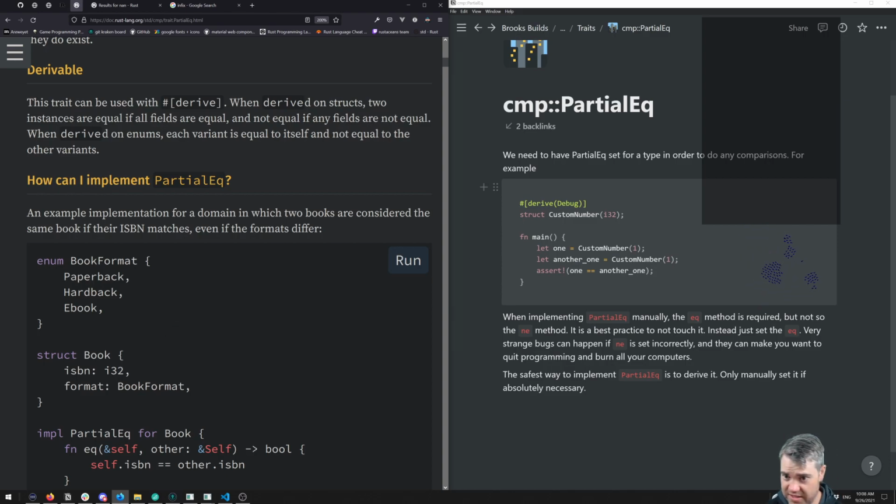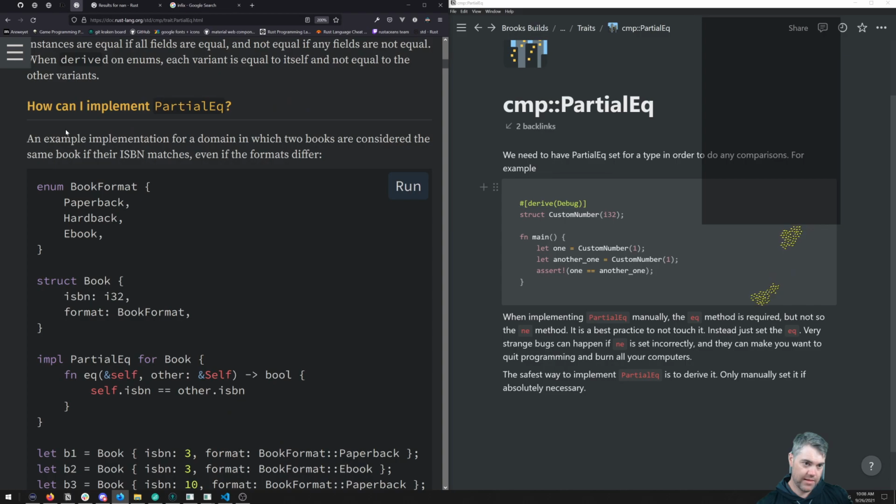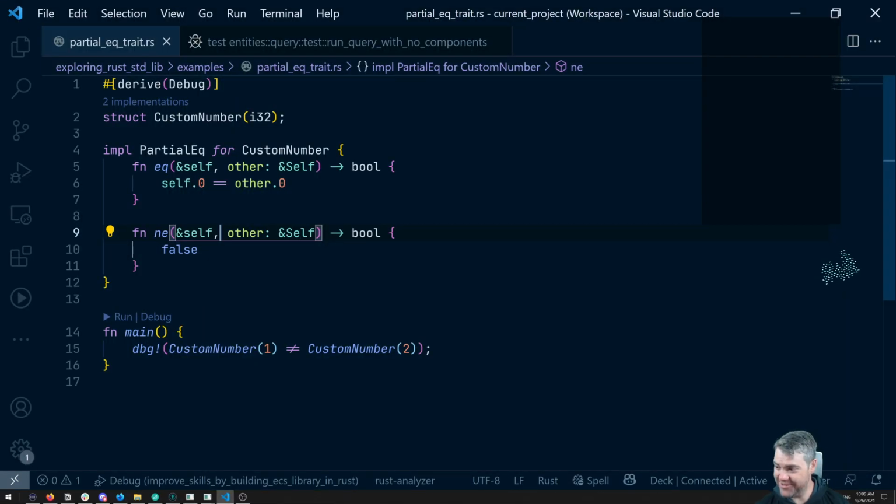Now, this does sound like a possible use of this would be if you do want to check to see if two structs are equal and they have different things inside of them. But perhaps there is a valid use case for that. Like if you have an ID field, but the data is the same. So let's take a look at that, like an actual real use case for this.